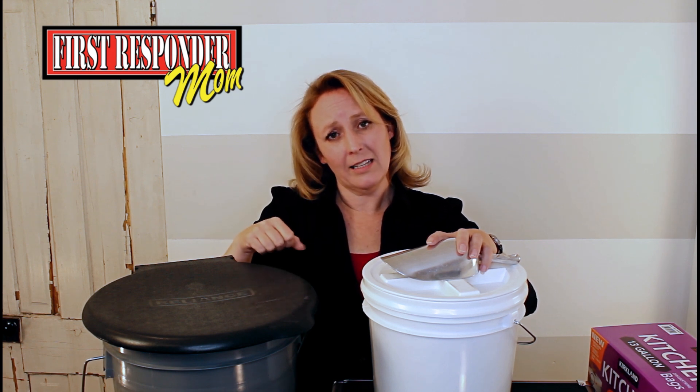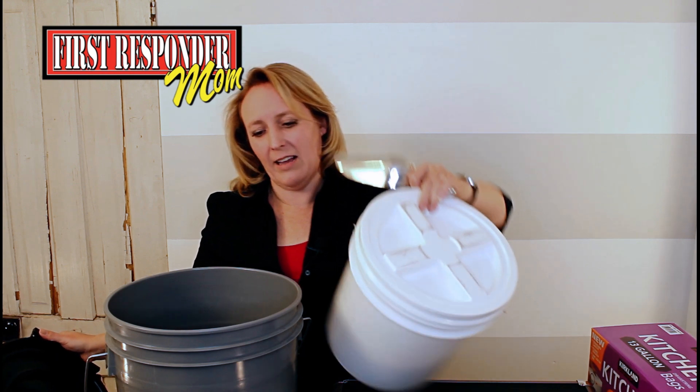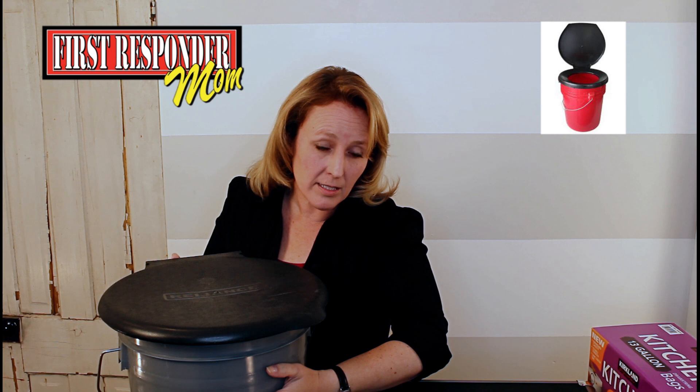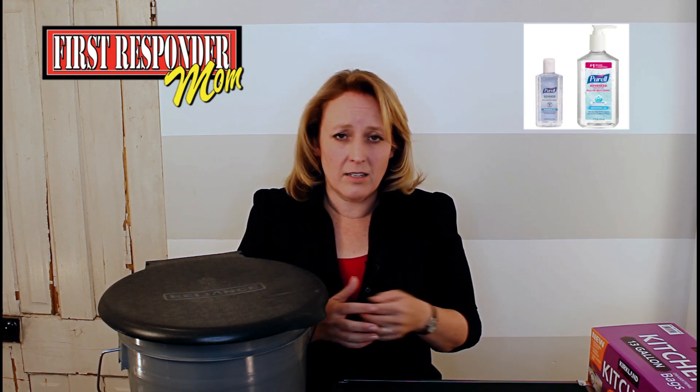I also don't like to set the box of kitty litter next to my toilet because with young children or elderly parents, I don't want them lifting and dumping more than they need. The good thing about this bucket is that when you're making a potty kit, all your supplies fit in here — the scoop fits in, and the two-gallon bucket drops right down into the five-gallon bucket. All your supplies are stored together wherever you want. So that's your setup inside: the big ceramic bowl with a bag for solid waste, the urine bucket or urinal to separate, the two-gallon bucket filled with kitty litter and a scoop, and the ability to wash your hands — whether that's hand sanitizer or whatever method you use to keep your hands clean.